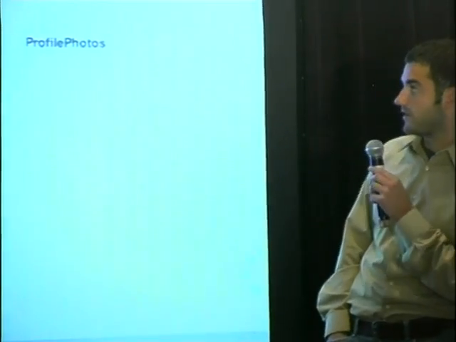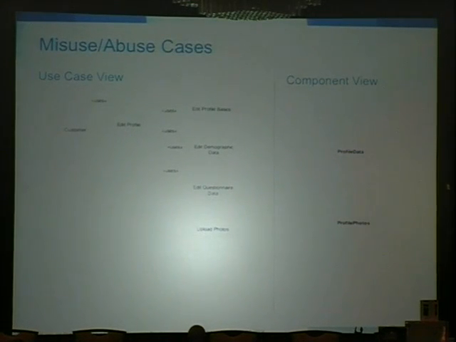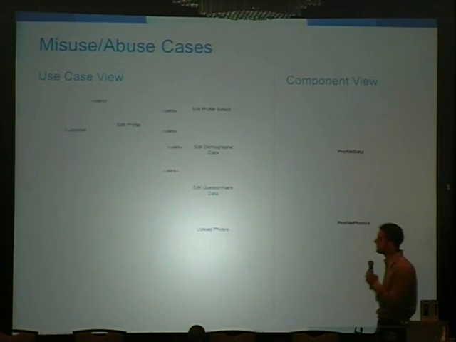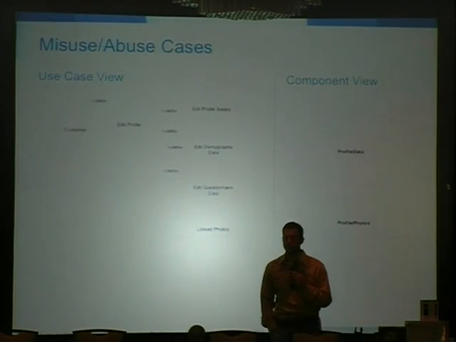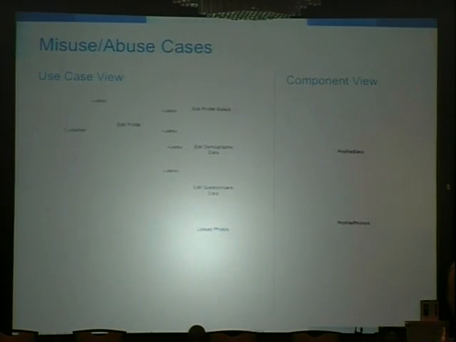Misuse and abuse. This is like the ghost use case. I'm really not sure why that didn't come out. If you have usage of an application, and this is supposed to be a use case of someone editing their profile on a networking site, so MySpace or Facebook or something like that, we're going to start to think from a misuse perspective.